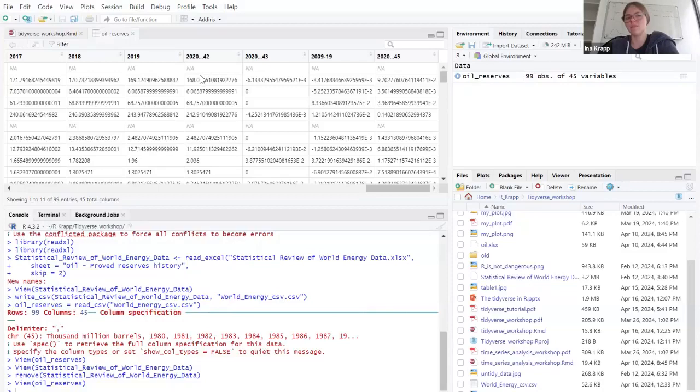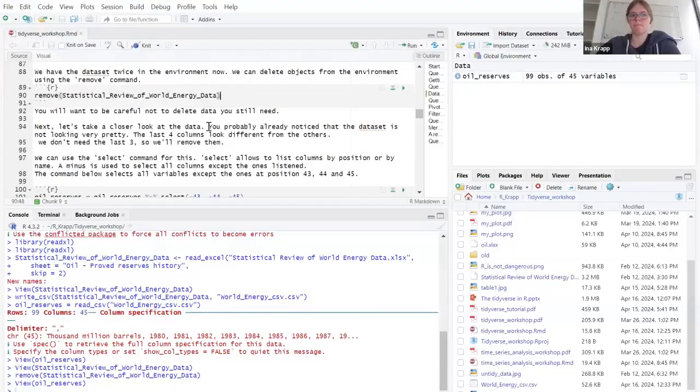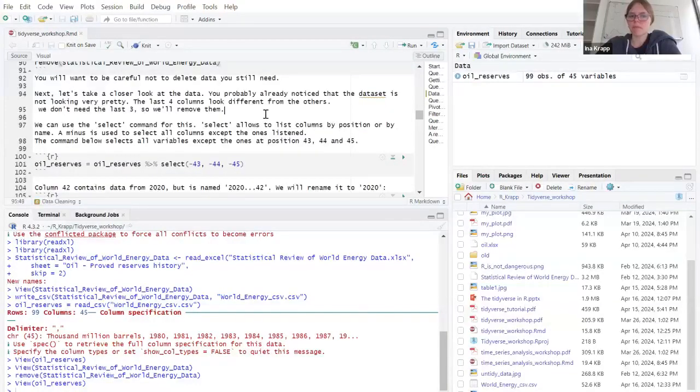But these ones have 3 dots and then something behind the years. And we will remove them because we are not interested in them right now. We will only want to know for a specific year what were the oil reserves in these years. If we want to remove a column, we can use the select command for this.